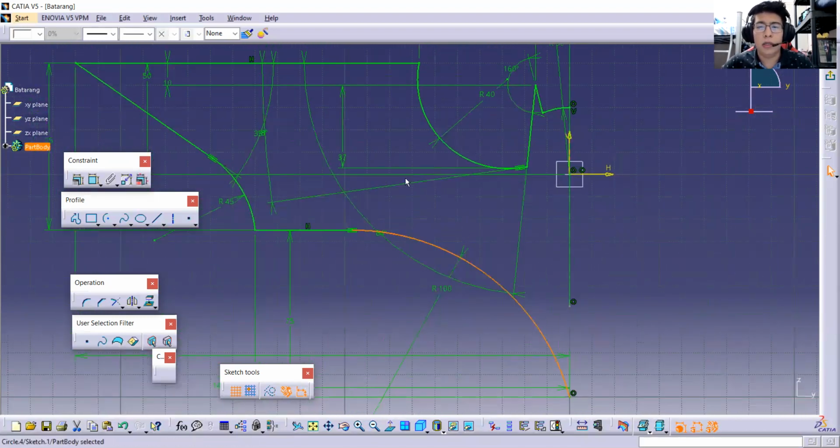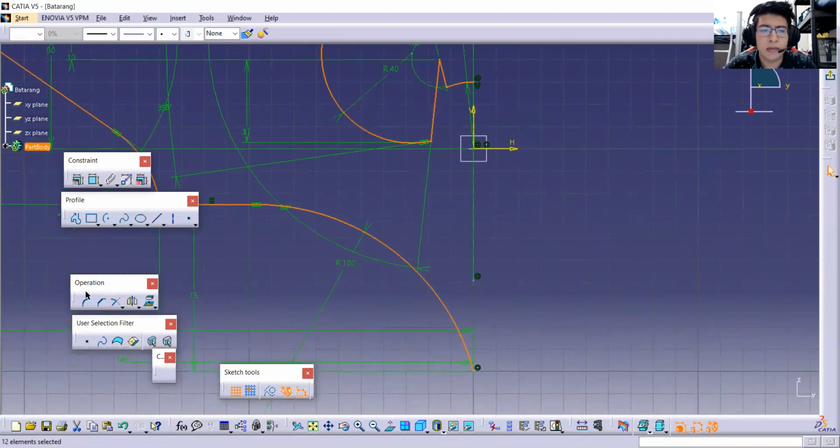So to make the other part of the batarang, we don't have to make another arc, another lines with the profile. No, no, no. We have a tool that helps us to make that part. So hold the control key and select every line in your drawing. Every line.